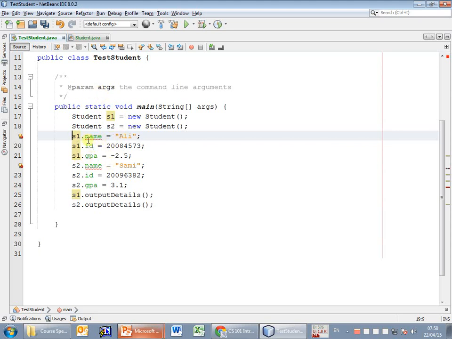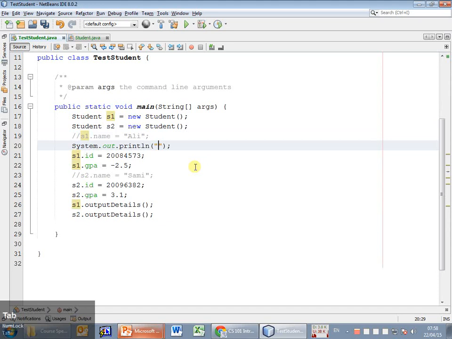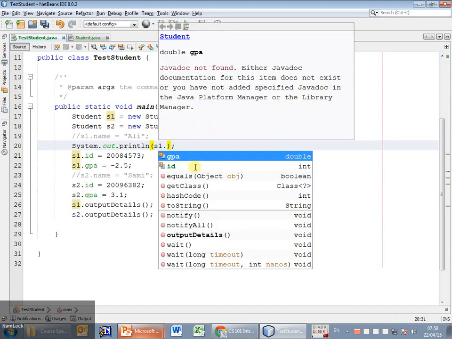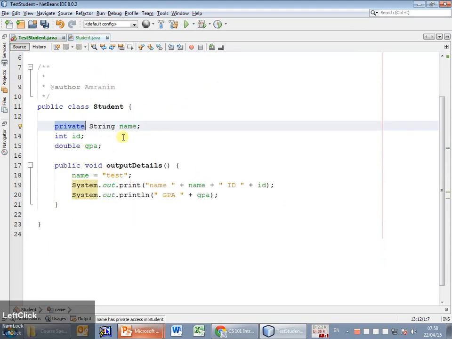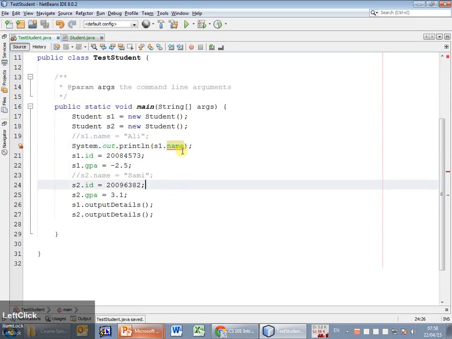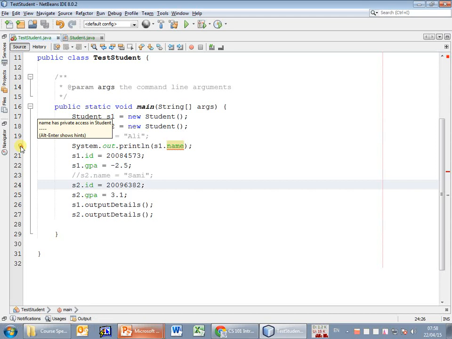So now I just would like you to realize that I cannot put a value inside of it. I cannot even read it. Can I do something like s1.name? Notice that if I press the dot now, the IntelliSense does not help me. It doesn't show the name because the name is not public and I cannot see it. Even if I type it myself, because I know that there's a variable called name inside that class, I cannot access it.